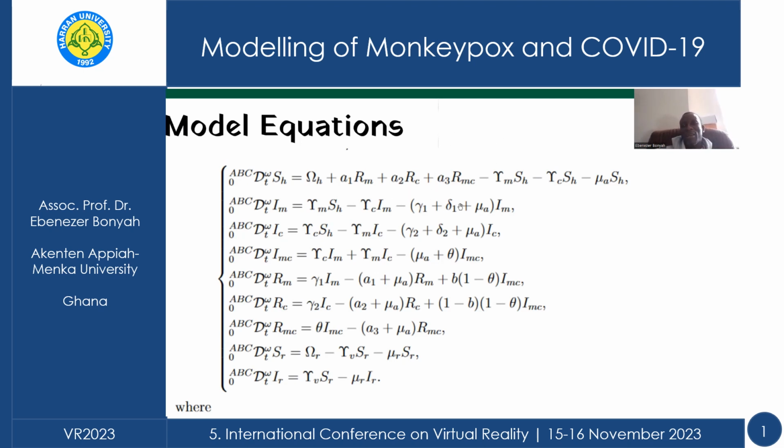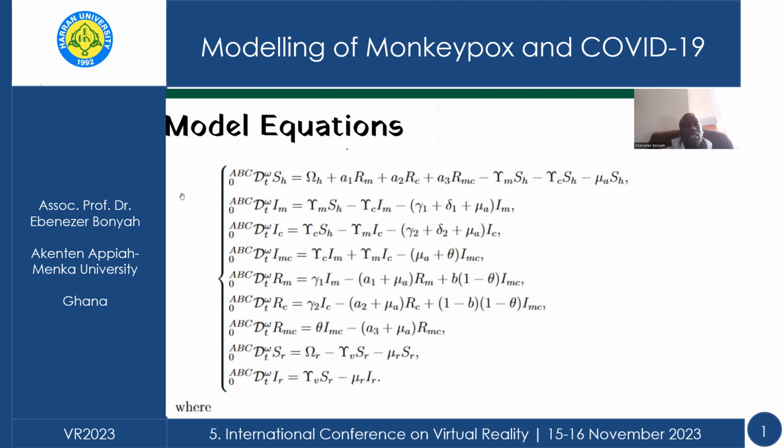Similarly, A3, the individual recovered from both diseases, losing the immunity, coming back into the system. And then this one is also the force of infection, which I've defined, I'll show you later, with respect to monkeypox, and the force of infection with respect to COVID. And this is the natural mortality rate. Whether you have the disease or not, naturally, human beings are subject to die. You can die naturally. So we've taken that into consideration.